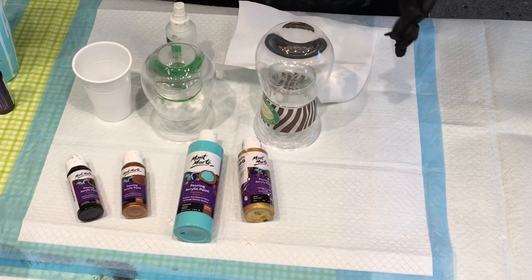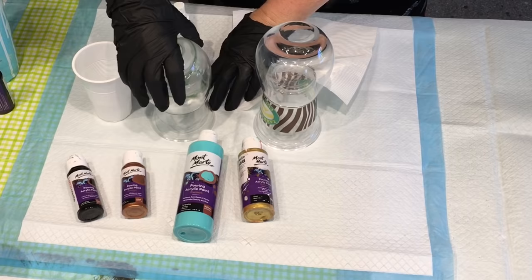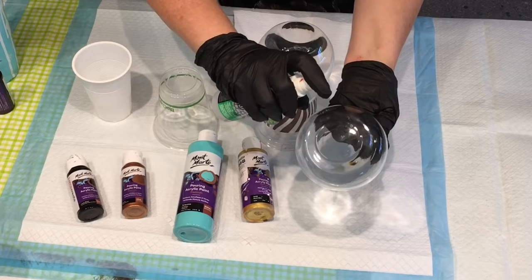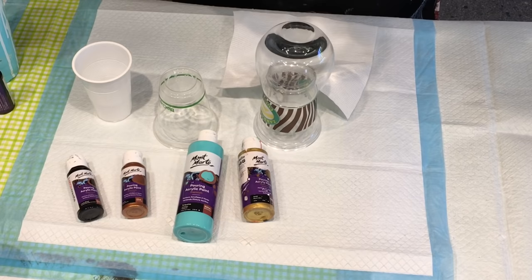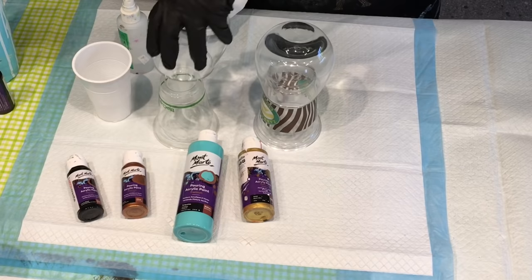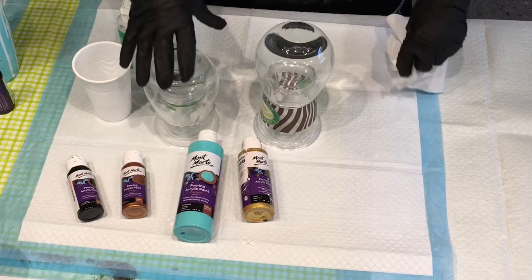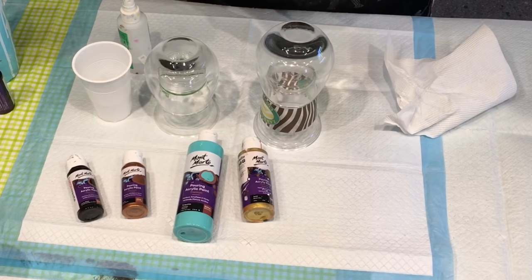At Christmas time I did pour inside the glass on Christmas decorations and they turned out beautiful — you've got a really nice shiny coat on the outside. So that's another idea. This is my isopropyl alcohol — it's not coming out very much, but I think that's fine. Just getting any stickiness or oil from your skin off the glass — or you can use ceramic too. That one's a little bit smaller cut because I only have one this side, but that's absolutely fine.